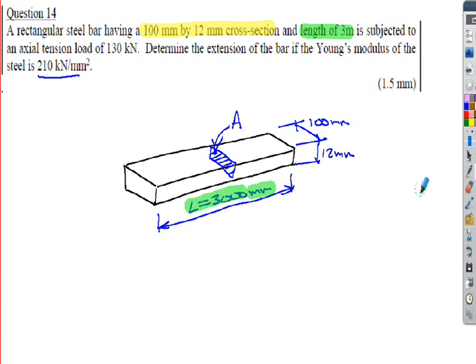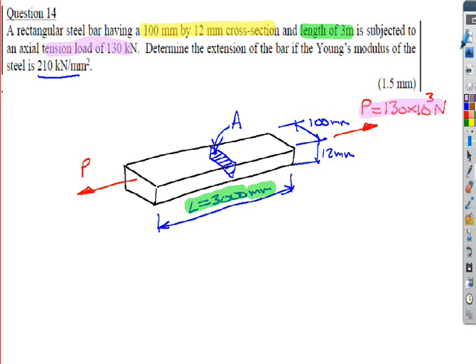Okay, what else have we got? The tension load. It's in tension, this component, so that means there's a pull. That's given in the question in terms of kilonewtons, so I'm going to take the prefix off. So 130 multiplied by 10 to the 3, and that's newtons. Again, just taking the information from the question, and that's the tension load or force, if you want to call it P here.